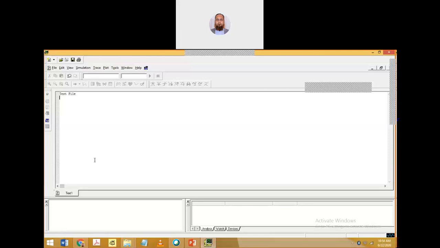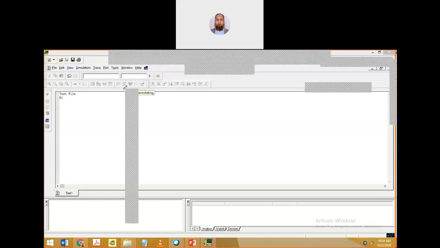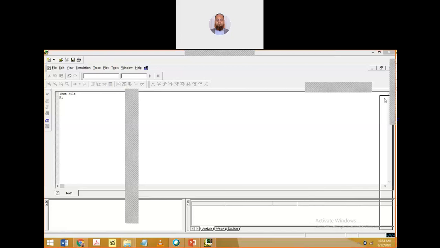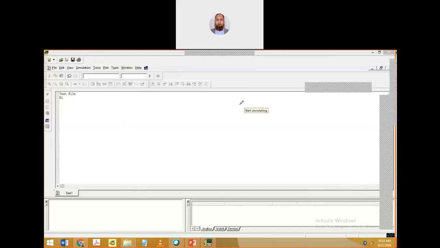elements. Just giving one example, like resistance. Resistances are connected between 2 nodes. Resistance is always connected between 2 nodes, so like resistance is connected like this. This node may be 1, this node may be 2.